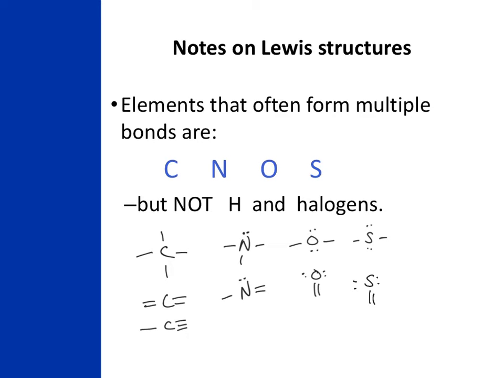Again, one thing to keep in mind is hydrogen. Hydrogen has that 1 valence electron, so hydrogen is not going to want to form much more than a single bond. Halogens, things like fluorine: remember, fluorine has 7 valence electrons, so it has 1 unpaired electron and is not very likely to form any kind of multiple bonds. So you're typically only going to see 1 bond off of hydrogen and 1 bond off of any kind of halogen.